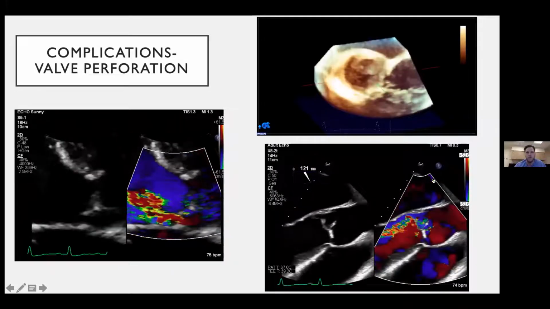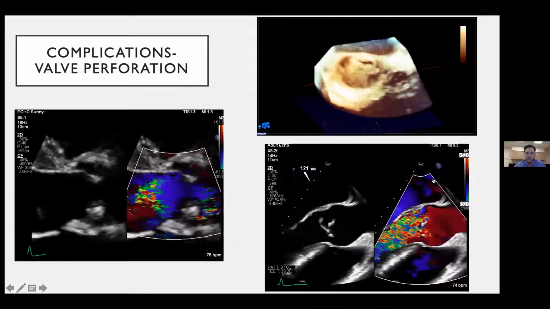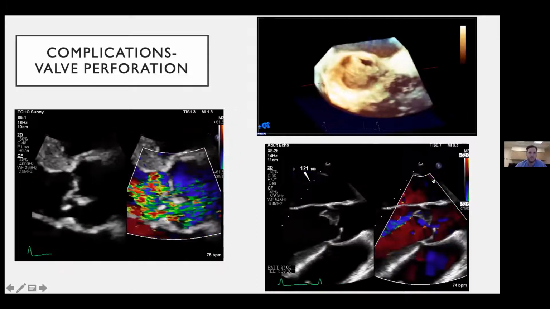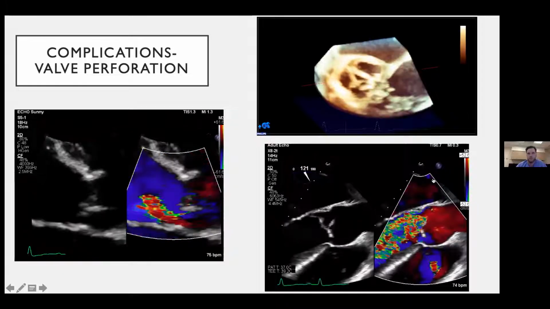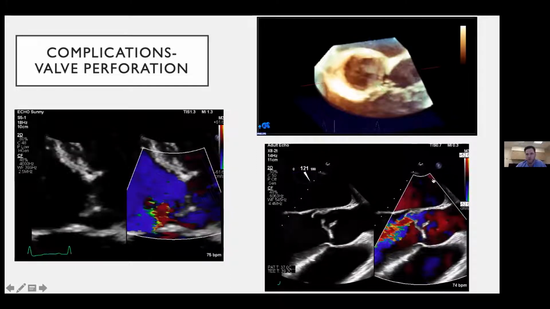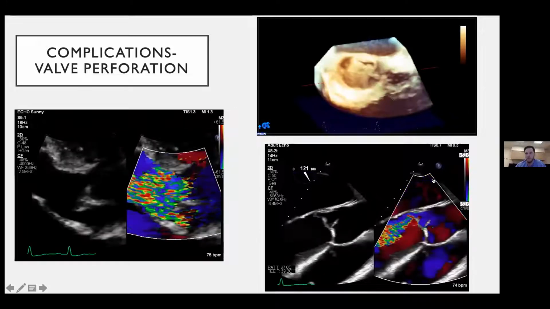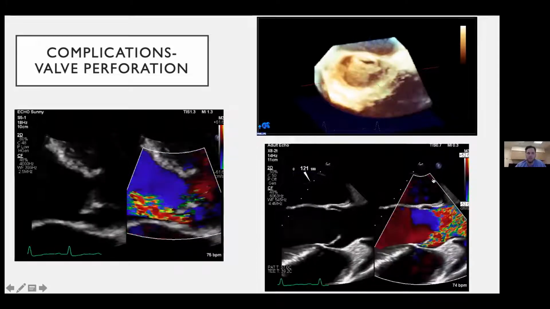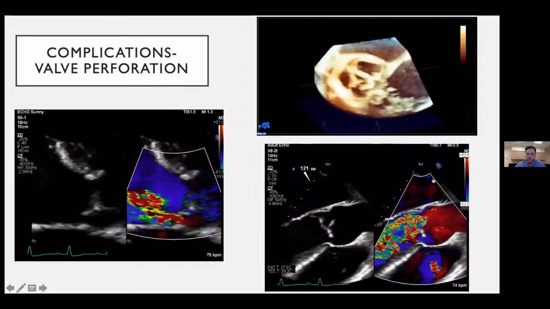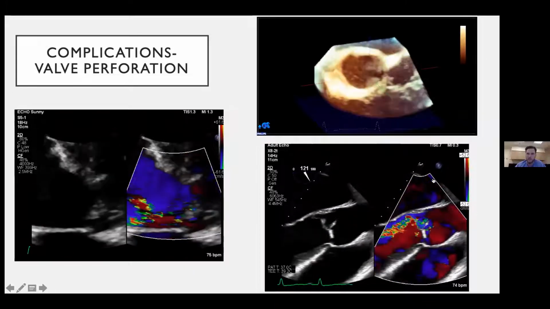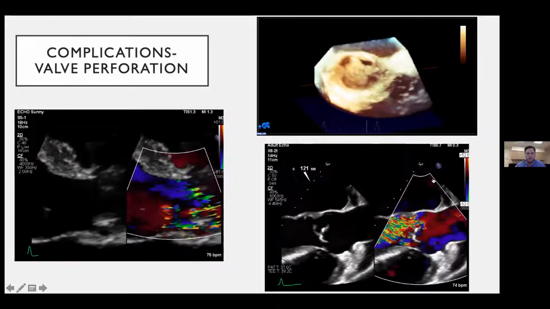Okay, so perforation is a very serious manifestation of destructive endocarditis. Essentially, the infection erodes through leaflet tissue, causing a punched-out or hole-type appearance surrounded by valve tissue, leading to significant regurgitation. And so you should suspect perforation when you see an eccentric jet in a non-commissural location, traversing a breach in leaflet continuity.